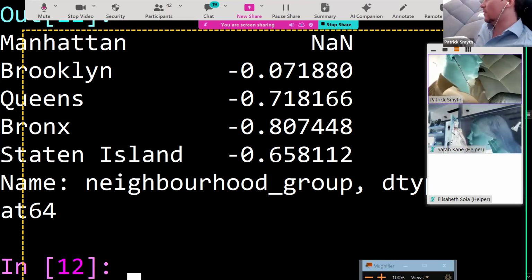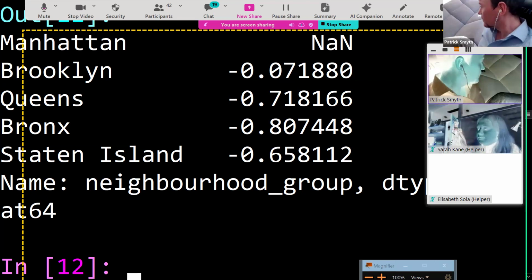Usually by default, it gives you from the biggest value to the smallest value. They call it descending order. It gives you descending order. Great question. Thank you for asking it.